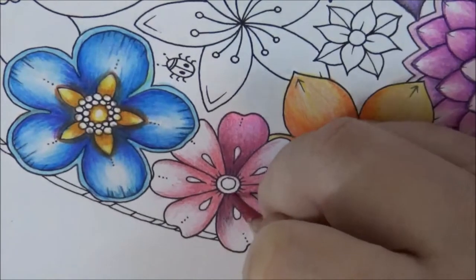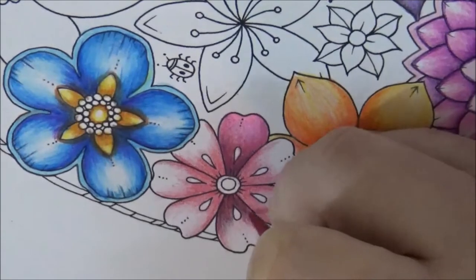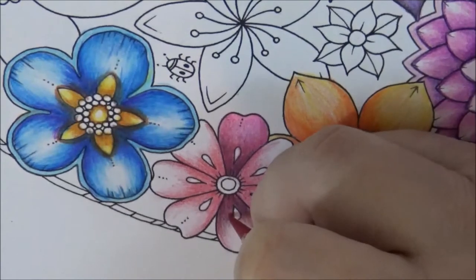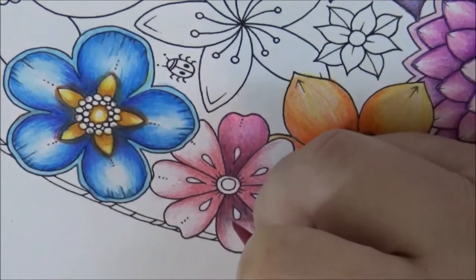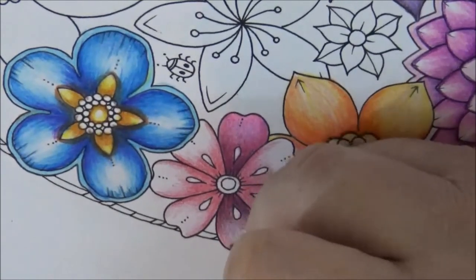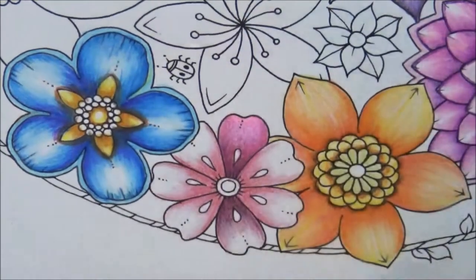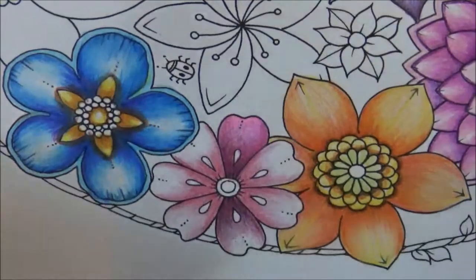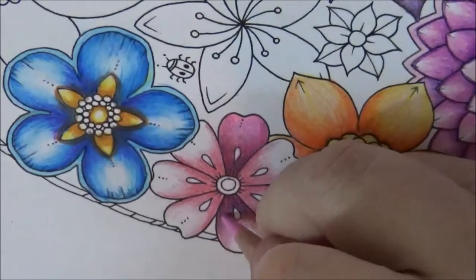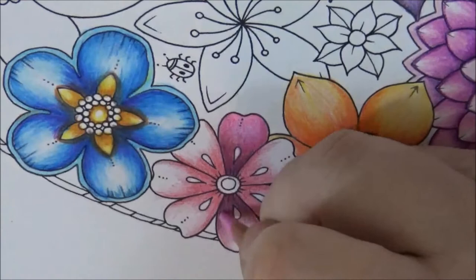And then come up a little, so that you can see the pretty pomegranate color. Go around this little guy. And just come up like so till you're happy with the shade. Then take our wonderful hot pink, use that a lot, which is the PC993, and go up.